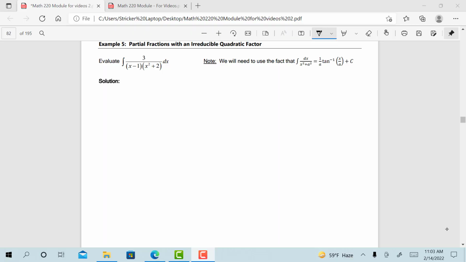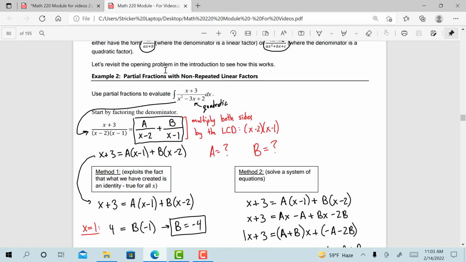Okay, so this is going to be the last video for section 3.4, and we're going to cover example 5. Now, in the past ones, we've only dealt with linear factors, right? In fact, if you looked at one of the first examples we did, example 2, we actually had a quadratic factor, the x squared minus 3x plus 2, but we were able to reduce it to a linear factor, and you're always going to want to do that whenever you can.